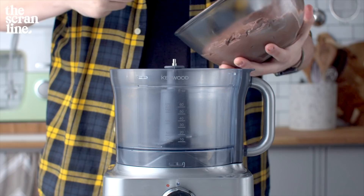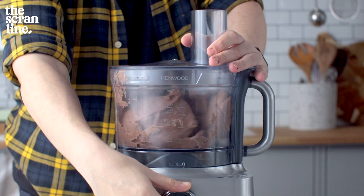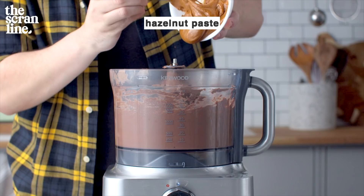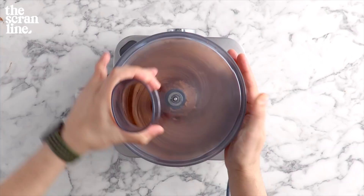Once it has chilled, add it back into a food processor and mix this until it's really super smooth — that's the way to get really smooth custard. You can run it through a sift if you don't have a food processor, but for this recipe you'll be using a food processor quite a bit. Once it's nice and smooth, add your hazelnut paste and continue mixing, scraping down at least once, until you end up with a gorgeous, silky smooth chocolate hazelnut custard.